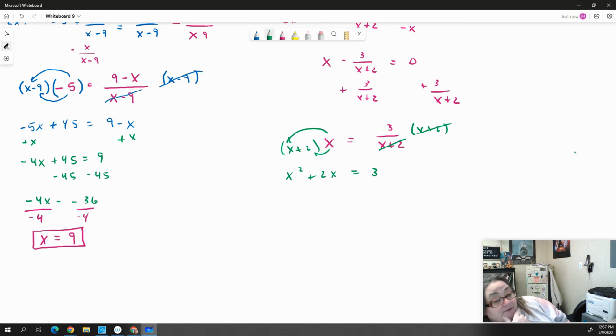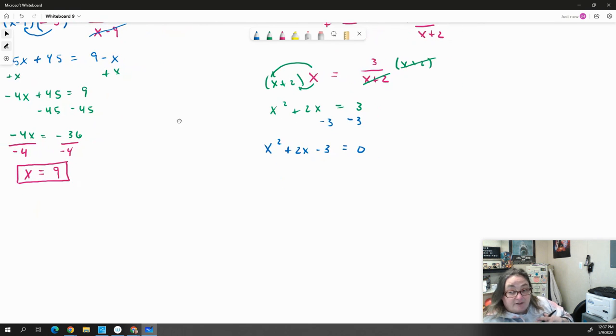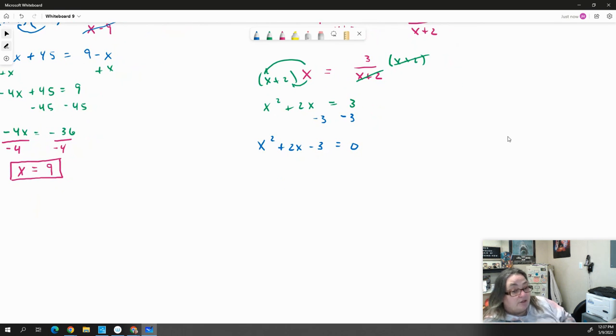And you're like, man, what do I do with all these x squares? I can't combine an x squared and an x. But what I see here is a quadratic, right? If I move this 3 over to the other side, if I subtract 3 from both sides and I rewrote this problem, I'd have x squared plus 2x minus 3 equals 0. And that allows us to factor this or use the quadratic form.